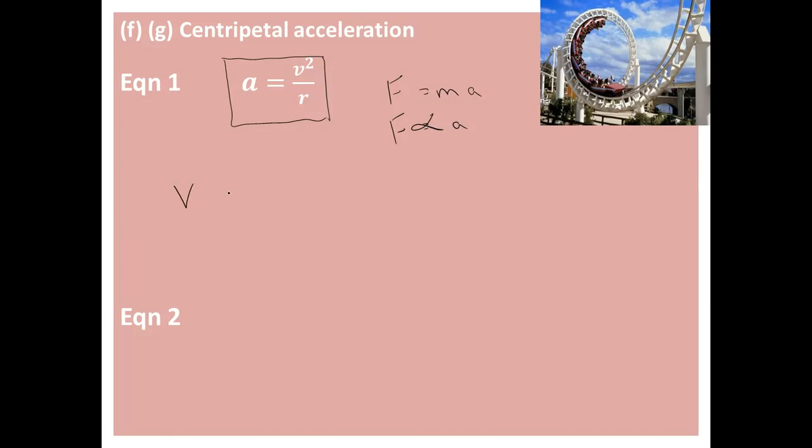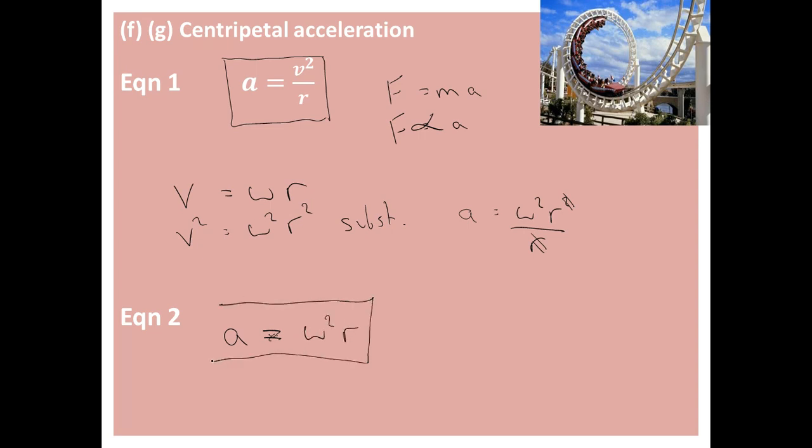So we use our equation from lesson 1, which is that v equals omega r. In our equation we have v squared, so we can square the entire of this. v squared equals omega squared r squared, and we substitute that into our equation for acceleration. So the v squared disappears and becomes omega squared r squared, and that's all divided by r. So we can cancel one of the r's from the top with one of the r's from the bottom to produce a second equation: the centripetal acceleration will be equal to omega squared r.